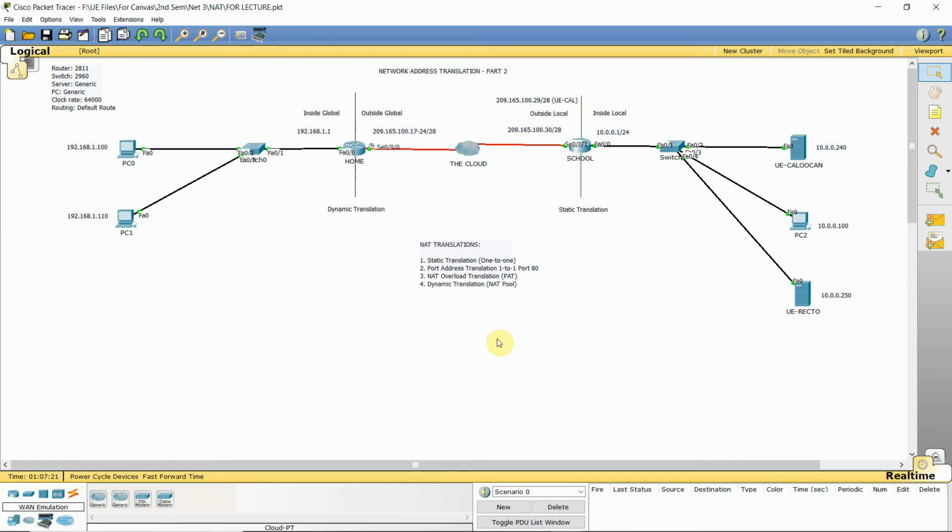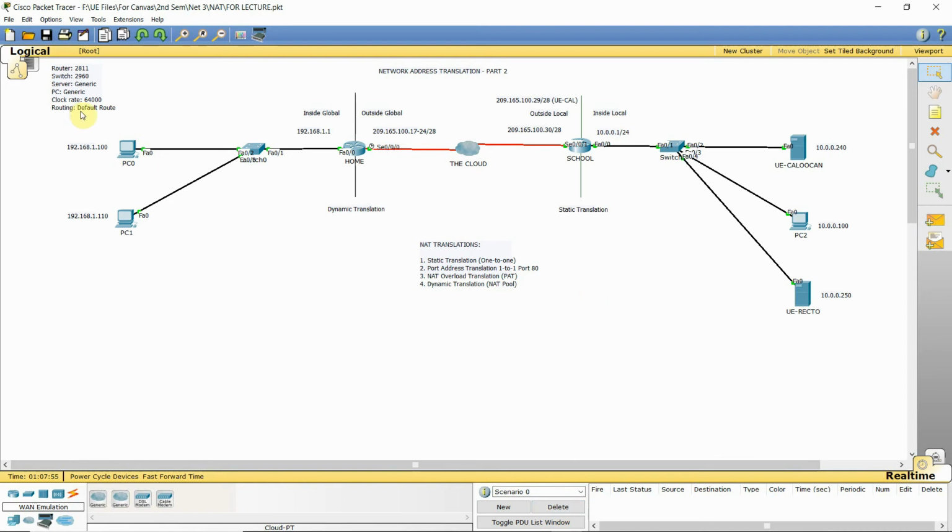So, let's try kung successfully connected na sila. Okay, successful and successful. Double click. Okay, successful na silang lahat. Okay, double click, successful. Okay, then yung isang PC natin. So successfully connected na natin yung point-to-point, but of course, hindi pa gagana yung mga network to network natin kasi wala pa tayong routing protocol.